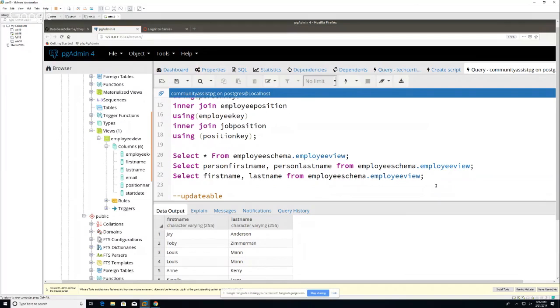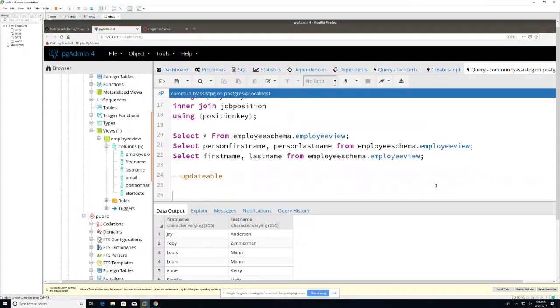So it's always live data. Updatable means that you can insert, update, and delete through the view. That's very rare. And actually, I would discourage making views like that. I would do it through stored procedures or something. You can only update a view if there are no joins, no calculated fields. So you can't use any functions or things like that.